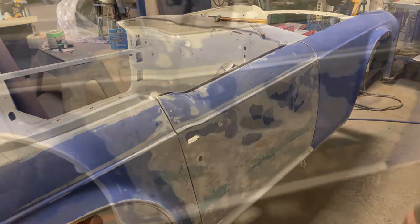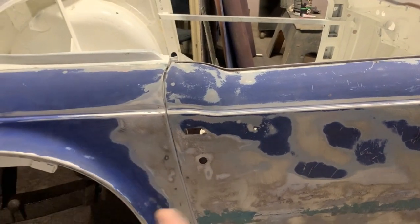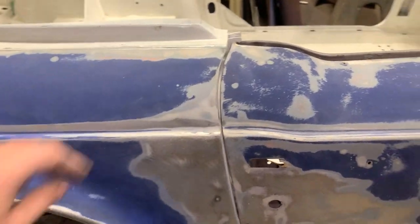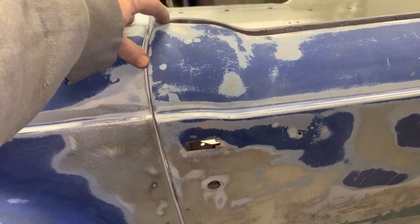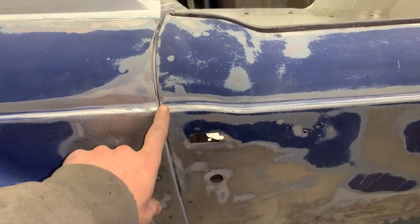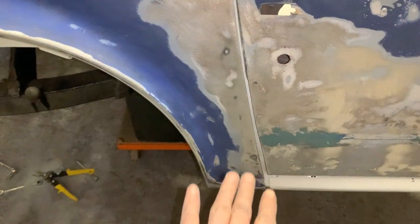Okay. And as you can see, that moved it a little bit backwards. Now we have a little bit bigger gap here, and this one is a little smaller. Actually, it is a little bit too small. I'd like it to be a little bit bigger. I'm talking about the top end. The bottom end, we know that it is not correct.